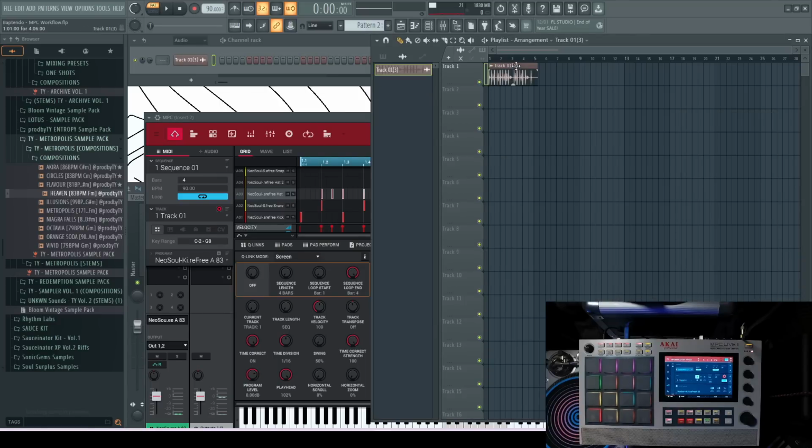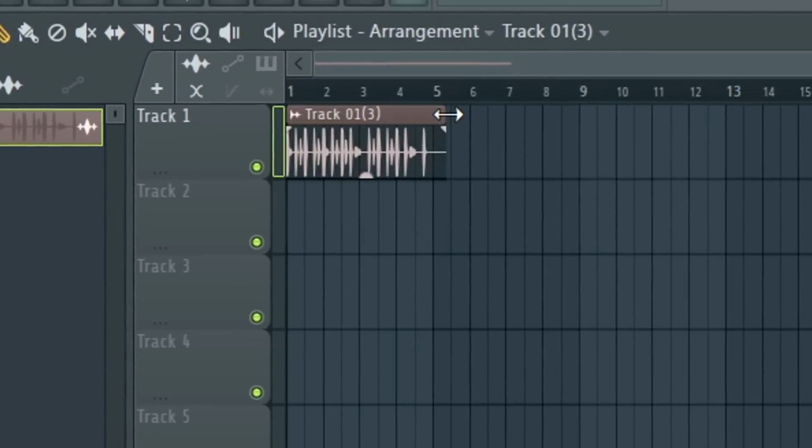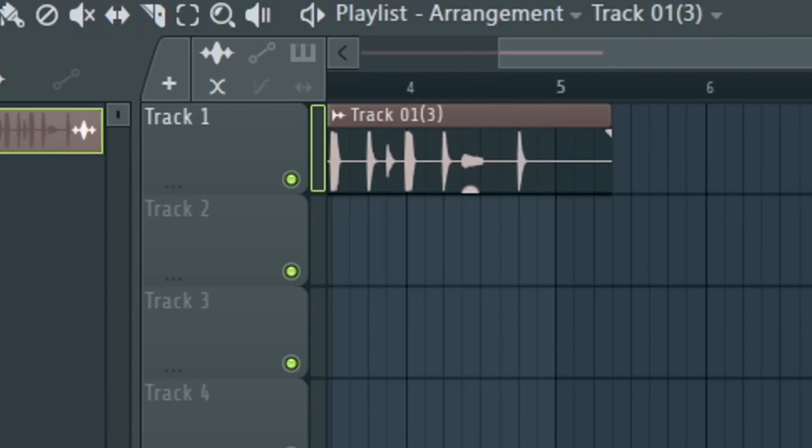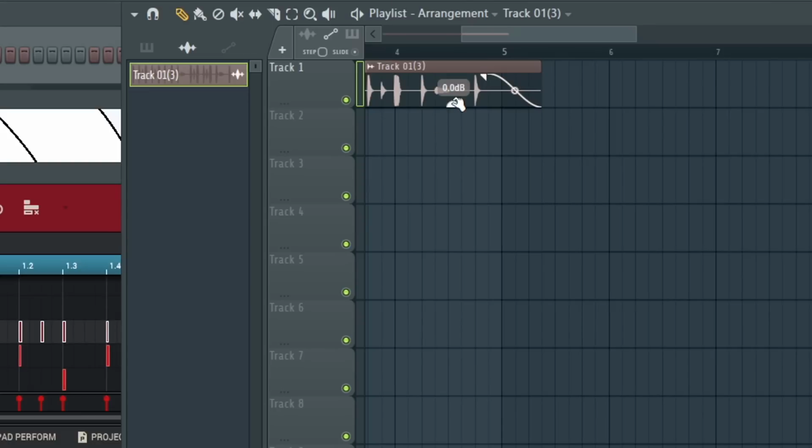So now that I have that established, I could just do other things to the audio that I want to do. Now it goes without saying, I have to show off this new feature since I'm talking about the playlist here. FL Studio has the ability to crossfade. Congrats, FL gang. You just got a feature that every other DAW has had since 1992. I'm just saying. Nonetheless, you still have that feature and it's there. And you can just turn up the volume, pump up the bass. But since it's MPC drums, we don't need to do that.